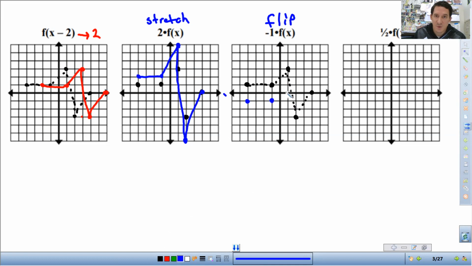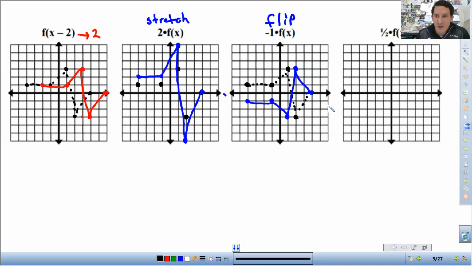So this one is 3 away from the x-axis. I'm going to go 3 away on the other side. So this one is 1, 2, 3. So go 1, 2, 3. And then this is on it, so it stays right there. So it's going to look like this, just gets flipped over. Again, you count the distance, how far the point is from the x-axis, and your new point's going to be on the opposite side, same distance.